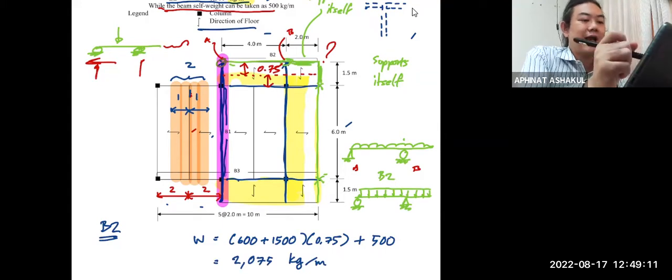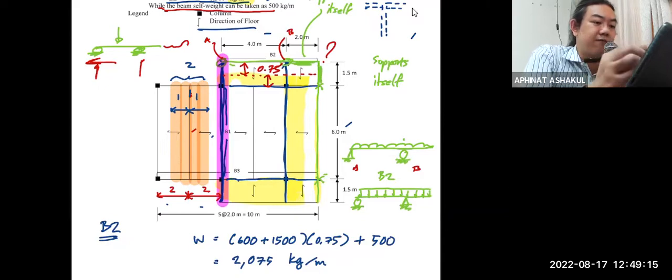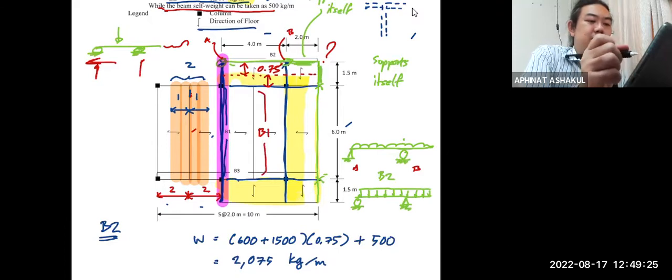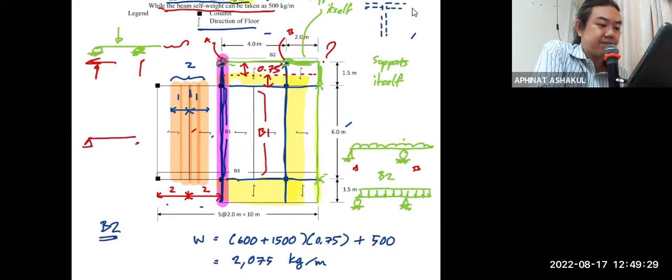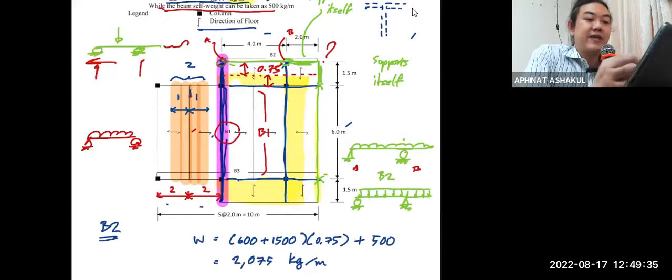Actually I meant to call this beam B1. So let me get that off first. I meant to call this B1. It's easier. So if that's your B1, your free body diagram is simply this, right? And with the load. So now if we look at this as another B1, you see you need to have the cantilever portion.